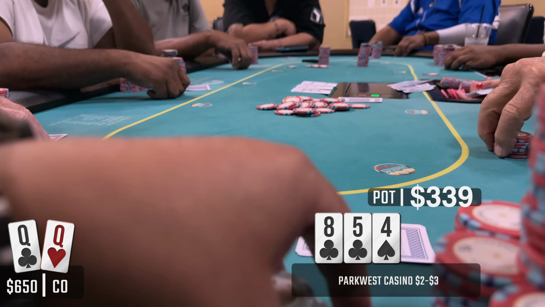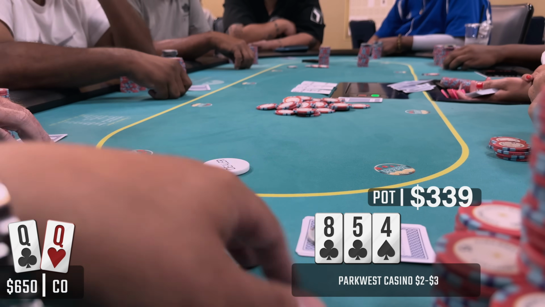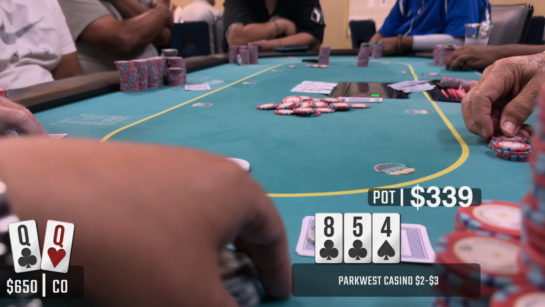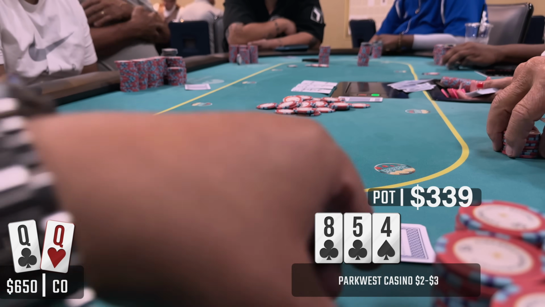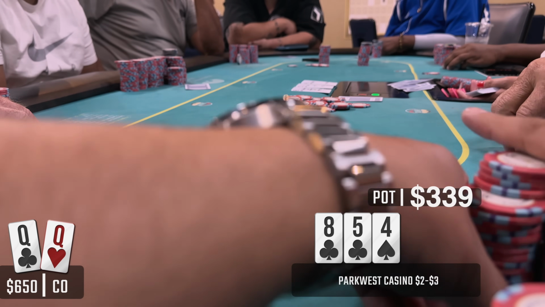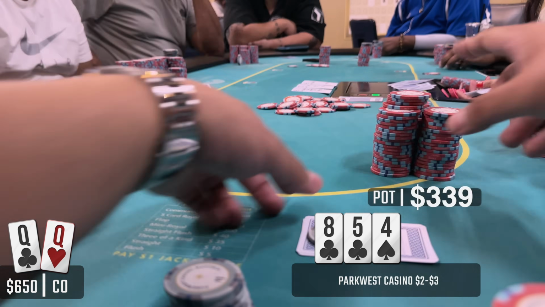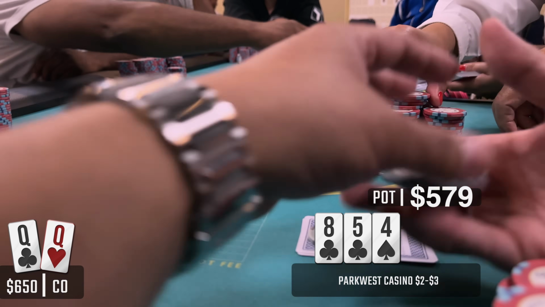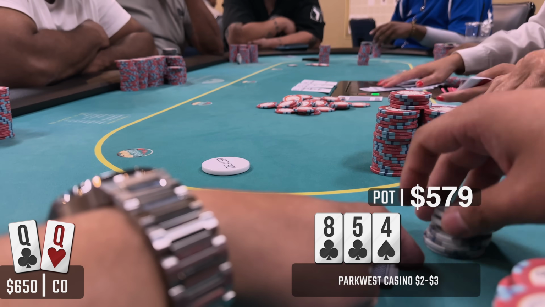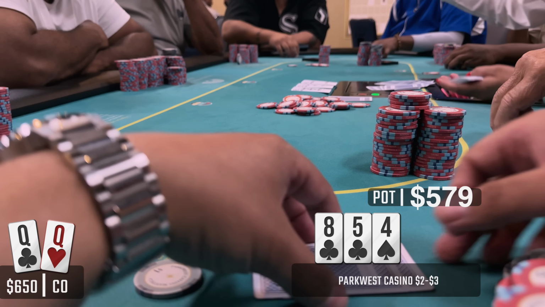The truth of the matter is the queens are just not doing amazing here. The only time that they're in decent shape is if, let's say, one of the players has a hand like pocket nines, pocket tens, jacks, and the other player just has an ace high flush draw with no pair, then I'm about 50%. But other than that, all the other scenarios, I'm really not in great shape. So I kind of feel like this should almost be a fold here.